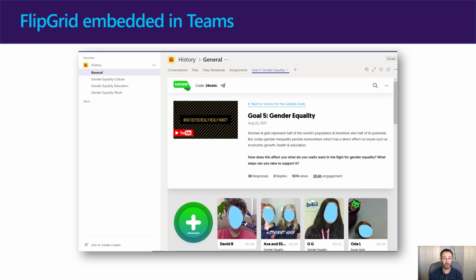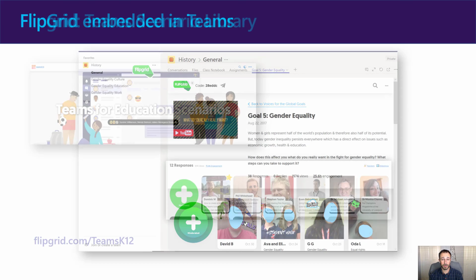And students can now open it, and if you're familiar with FlipGrid, it looks just like you're on the web page. The only difference is you're inside of a Teams channel, and you have these Teams options at the top. But I can scroll through, I can click the Record Now icon. I can see other students have recorded theirs, so I can see what they've recorded. I can hear them, I can record new ones, I can comment. Just like if I was on the flipgrid.com website, I can do it right here.